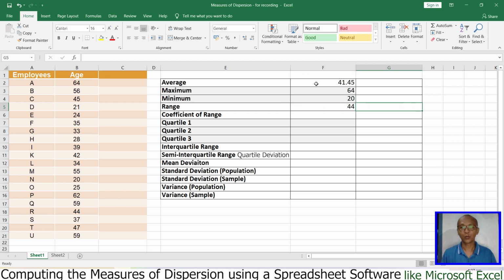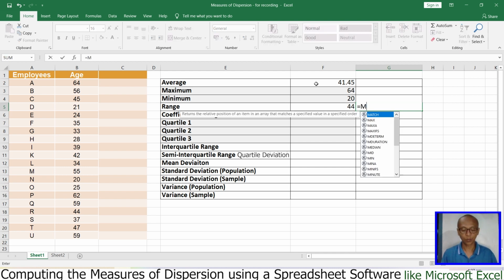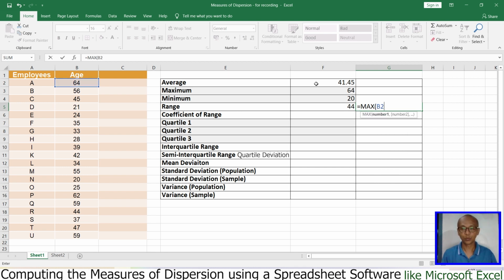Or we can combine directly the max and min value to compute the range. For example, we can have max B2 to B21 minus min B2 to B21.